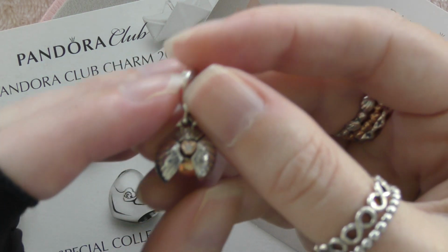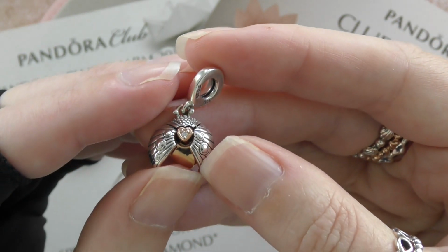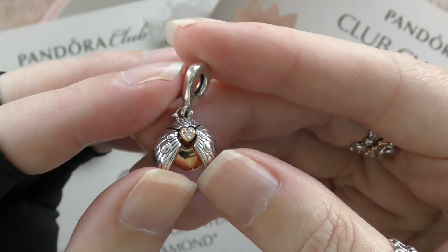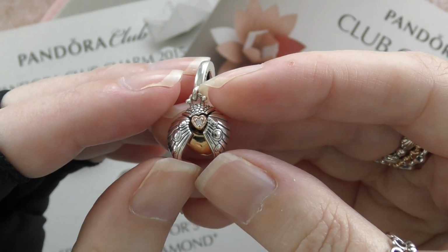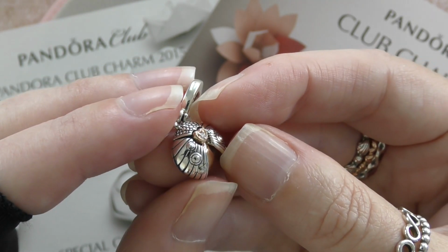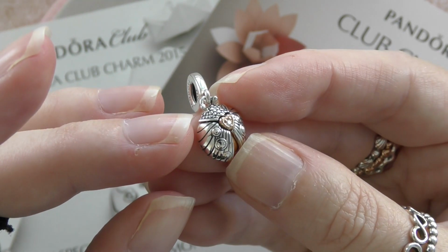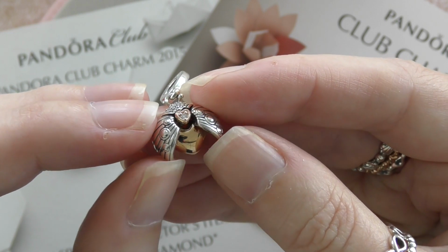Now this next one here is the 22 Club Charm, and I really love this one. I was in a hurry to buy this one. I think it's really cool. And this is just a ladybug or lady beetle or whatever you want to call it. I know different countries call it different things. But how cool is this? And the wings are really cool.